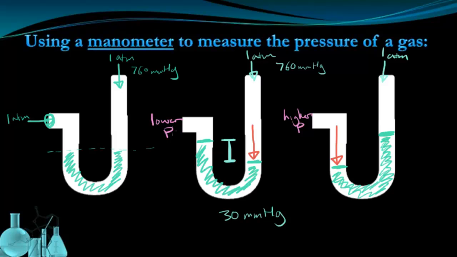That means the lower pressure system is 30 millimeters of mercury less than 760 millimeters of mercury. So I know this one is going to be 730 millimeters of mercury as the pressure. So it's a very simple subtraction to figure out what the pressure of the lower pressure area actually is.